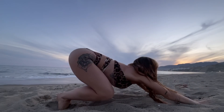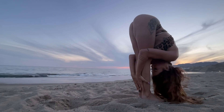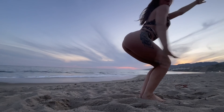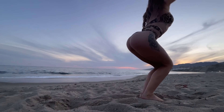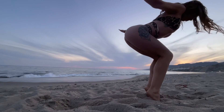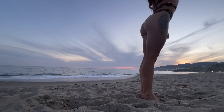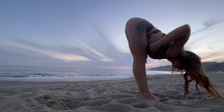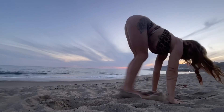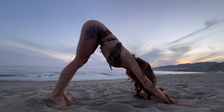Take a breath and then meet me at the top of your mat. Inhale halfway, exhale fold. Inhale, drop your hips — chair pose. Exhale, wave the right arm behind you. Inhale to the center, exhale wave the left arm. Inhale, and exhale chair plane — arms are behind you. Stand up tall and forward fold. Inhale halfway, exhale, plant the hands, shoot the feet back. Upward facing dog, exhale, downward facing dog.